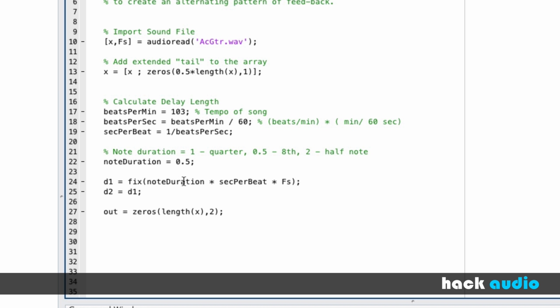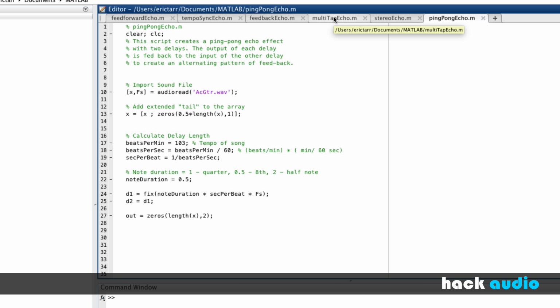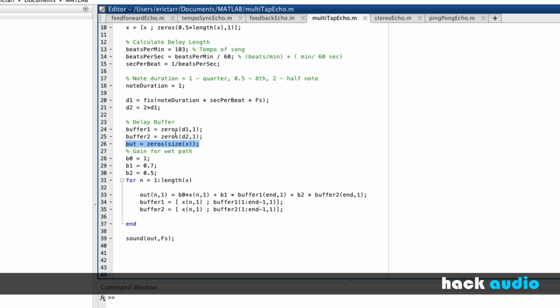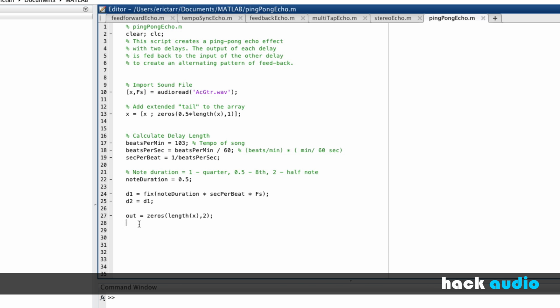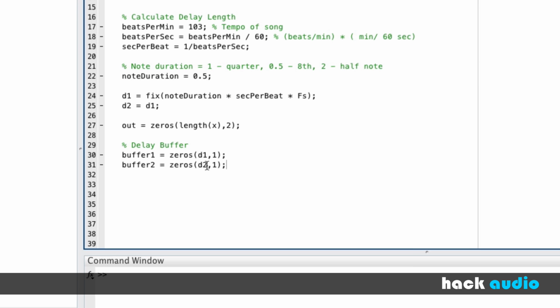So we'll have an 1/8 note delay that happens on the left side, and after it gets delayed on the left side, we'll feed it in to the right side. And then the output of our delay 2 is going to get fed back in to D1. So we want them to each happen right after an 1/8 note. In this case, I'm not going to use the array indexing approach. Rather, I'm going to use the delay buffer approach, because what we want to be able to do is feed the output of these buffers to the input of the buffers. So we'll initialize some of these things here before our loop. Have one for D1 and the other one for D2.